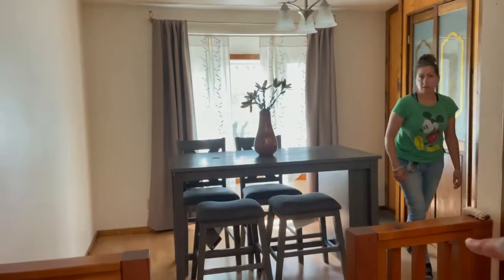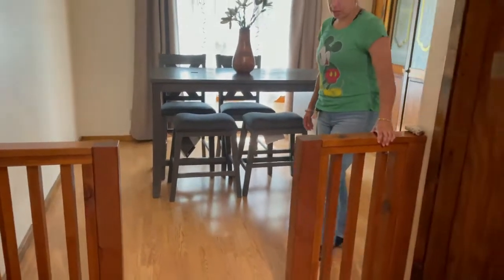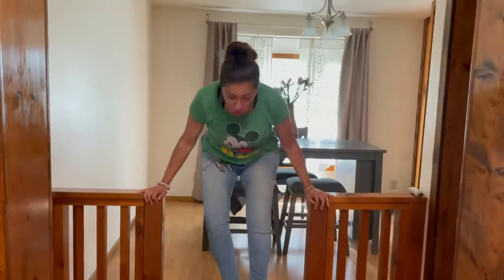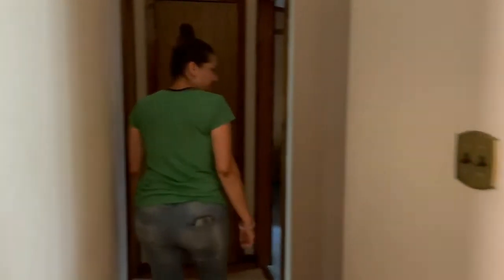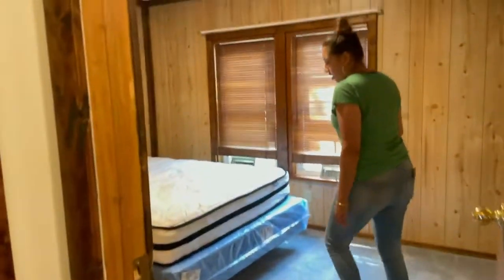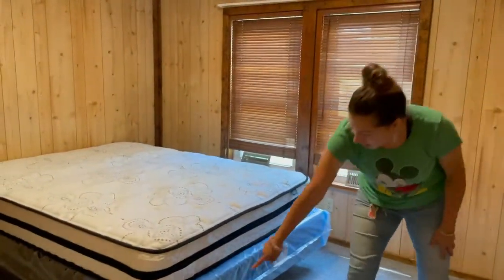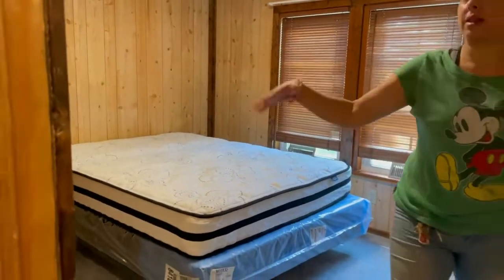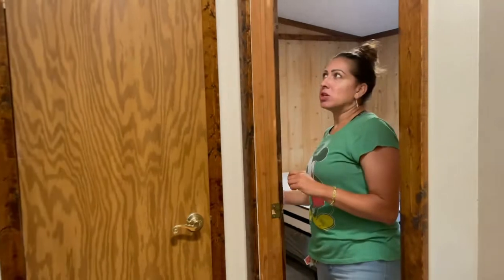Did we decide on leaving those or taking these off? They look kind of cool because they look like a horse stall, basically. We put carpet in the two bedroom and then a queen bed. We have a queen bed in the guest bedroom — that looks kind of small actually, but it is a queen. I'm just used to the king size bed. I'm gonna paint this beige too — I don't like the wood paneling. A little beige will make it pop. So that's what we did so far.